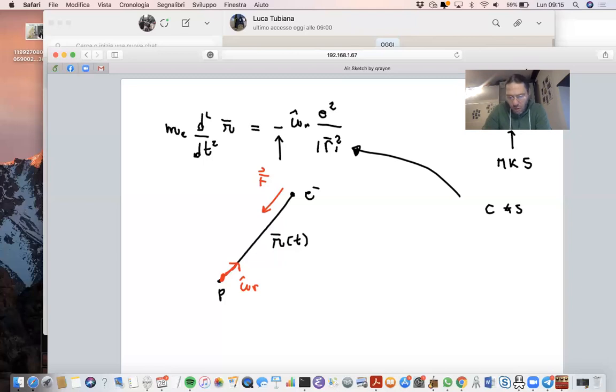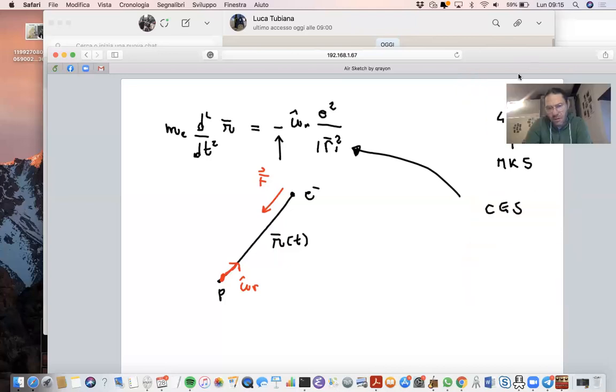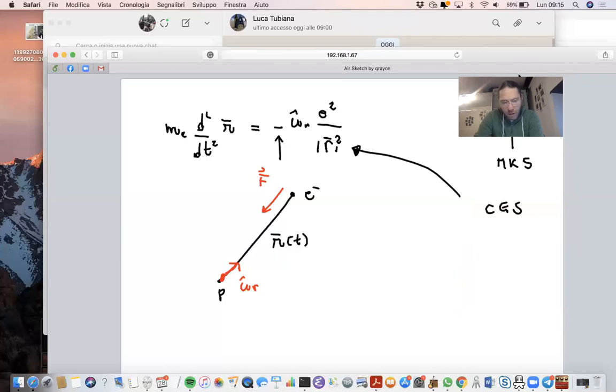Normally, quantum mechanics is formulated in CGS units. So it's a slightly different set of units, which comes in useful when doing calculations because you don't want to carry around this 4 pi epsilon naught. So if you don't remember about this 4 pi epsilon naught, go back to your electrostatics book. You'll discover the structure of Newton's law has such factors floating around. We neglect them because we work in units where these factors are absorbed in the definition of things. You don't need really to go very far in understanding this. You just have to say that this is a good expression for the force and move on from that.